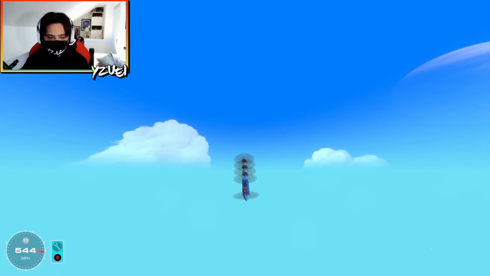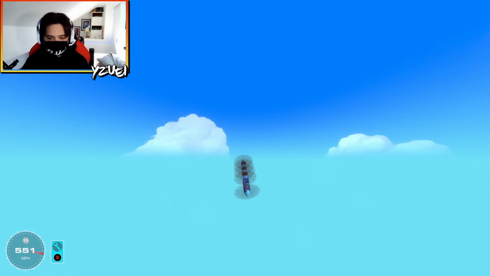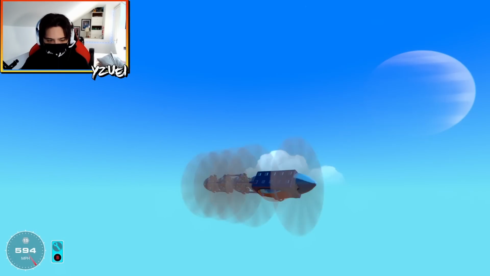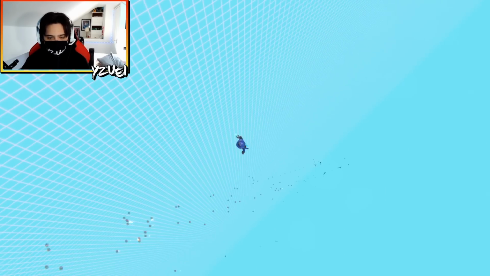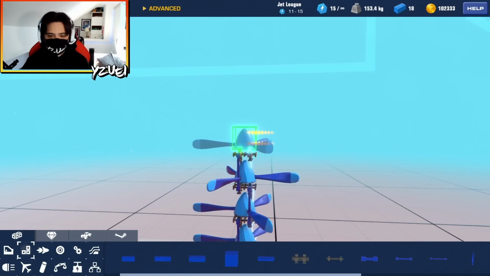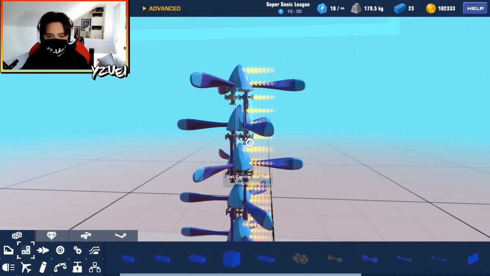550, can we get that? Ooh, nearly. Okay, it's because we're going upwards and we're having a bit of drag. So let's try and lean the build down towards the earth. 570. Come on, 600. Yes, we have 600. We're like nearly 200 off the sound barrier now, I think. 640. Oh, and I hit the edge of the test zone map here, guys. Wow. Okay. What I'm gonna do is add another propeller. Let's just keep adding things and see what happens, guys, essentially.